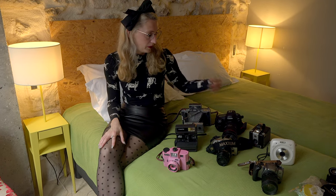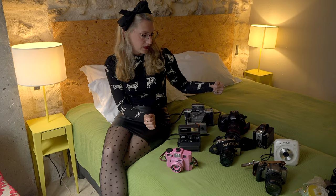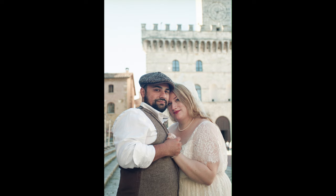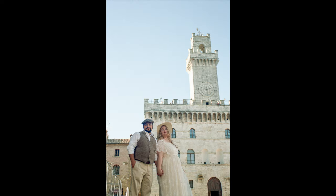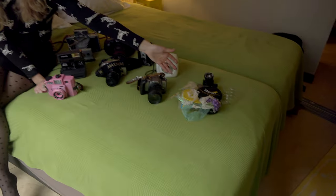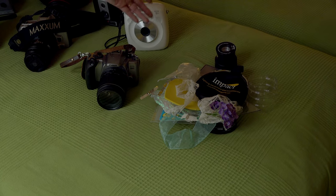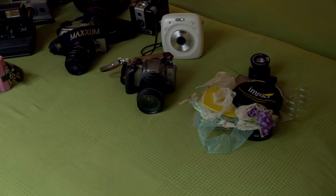In a typical situation I would have only brought the Minolta and left the other two 35mm cameras at home, so next time I'll probably try to stick to a smaller collection. But my sister got married in Italy on this trip, so I wanted to make sure I had my full collection to cover all of that. Over here is my pile of secret filters and things to make my photos more interesting — I don't want to tell you too much about it because those are my secrets.